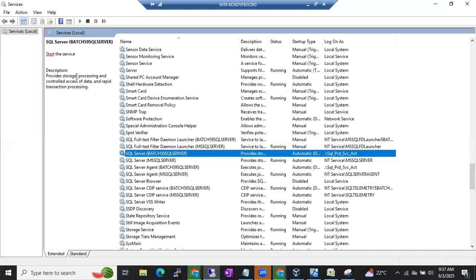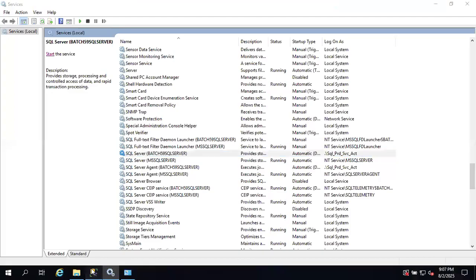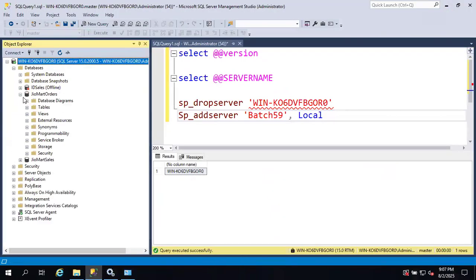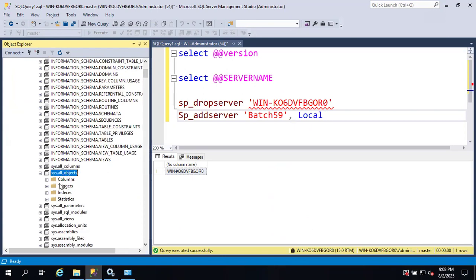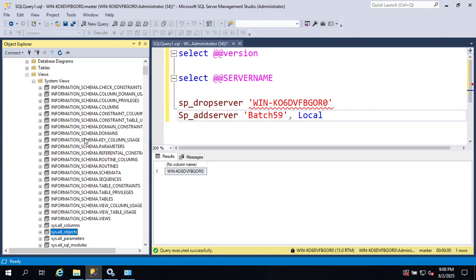If you go and see here, whatever system views we are using will come from master. But physically, how can we see? These are all the system views, sys.objects, sys.columns. It will create a copy. When you are creating a new database, it will take the template of model, so these things will come from the model database. Whatever views you can see here will be copied when you are creating a new database.